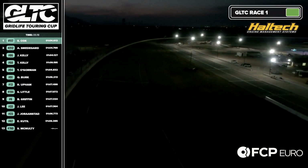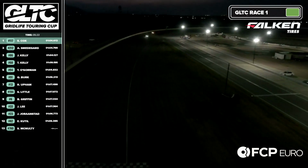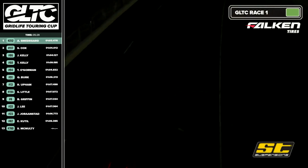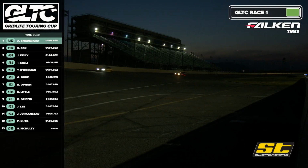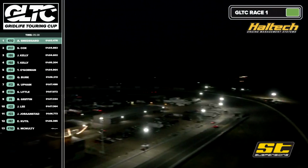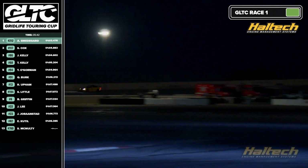We'll see if he can hang on to it now as he comes out of NASCAR turn 4. That's turn 9 here at the road course, trying to stretch a gap. You see about 5 car lengths between them. Justin Kelly without headlights. Hard to see in the mirrors for Andy Smedgaard. That's got to be, or excuse me, for Stephen Cox. That's got to be a huge distraction as they head off into the oval. Yeah, I don't think very many drivers are expecting to do any night racing here, but that underglow, I'm sure you can see it a little bit, but you'd probably want a little bit more light than that.